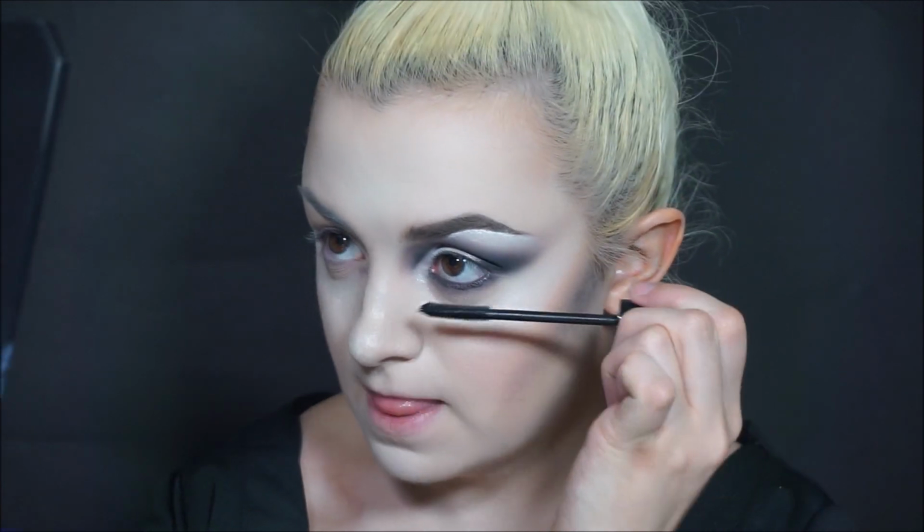Alright, and then we are going to put a little bit of mascara on the lower lash. I am using Balm Cosmetics Mad Lash Black Mascara.